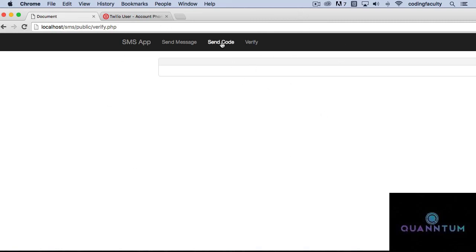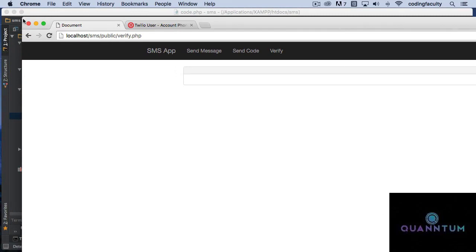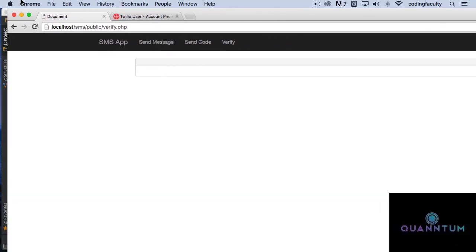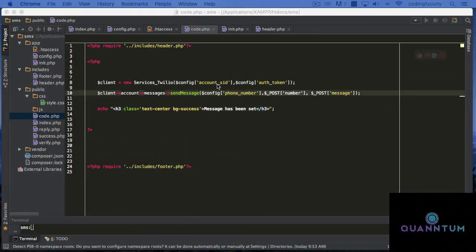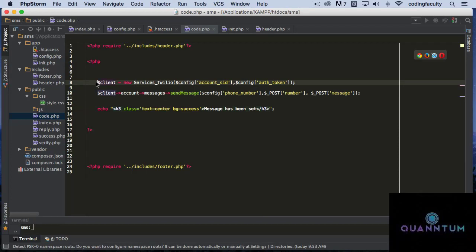So on that page where you're asking for information, the email address, the username, all that stuff, you want to ask for the phone number as well. That's where you want to have this piece of code right here. You want to be able to instantiate the client and send a message to that user's phone number. We're going to do this statically right here.